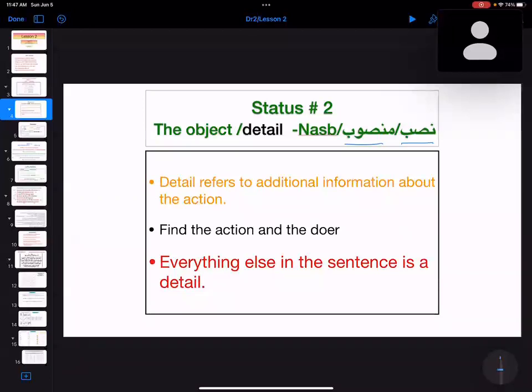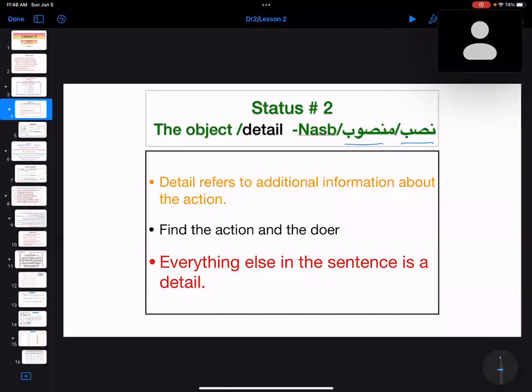If it is Jumla Ismiya, if it is talking about someone, then this extra detail, for example, I say he is a Muslim. Now we know that this sentence is talking about he, right? So this he is the Rafa version. Now more detail about this person is coming, and what it is is that he is a Muslim, right? So this Muslim is basically the detail.